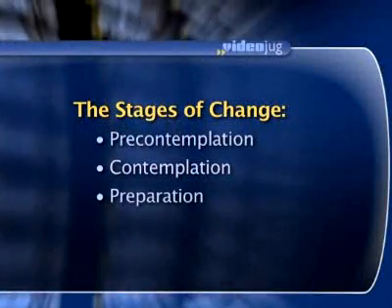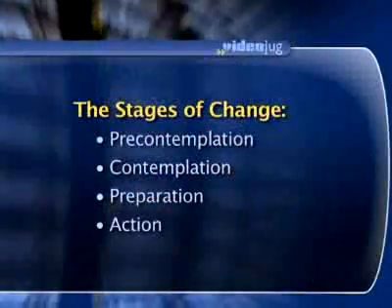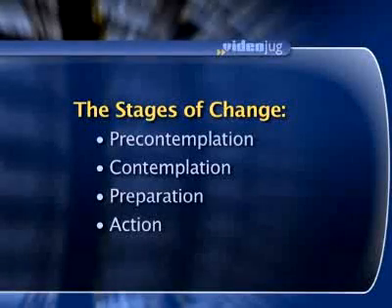And then the next phase, if that balance beam of the contemplation phase eventually tips enough, is the preparation phase. In other words, they'll pick up a self-help book, or maybe go to a therapist and start to learn about the resources that are available to discontinue this behavior. If that's successful, they'll move on to the action phase, where they're actually doing something. They stop gambling, they stop internet surfing, they stop something. That's generally a short phase.